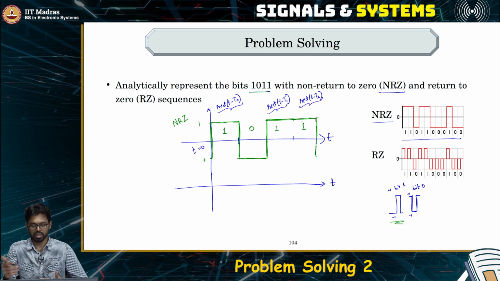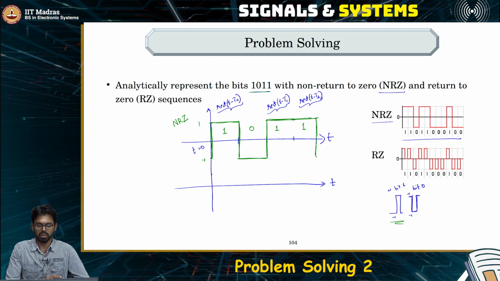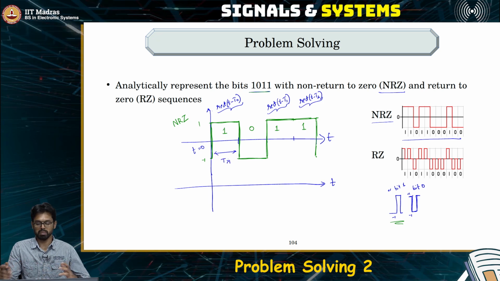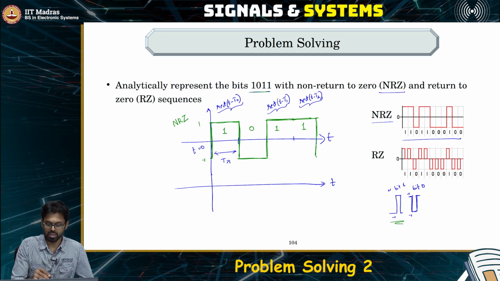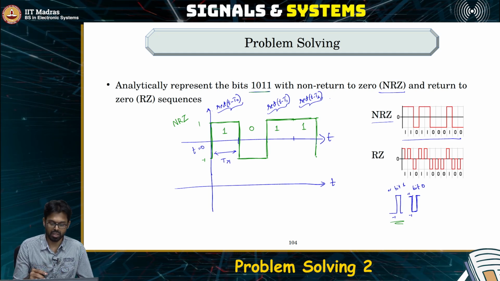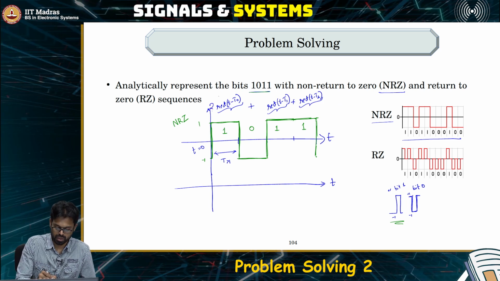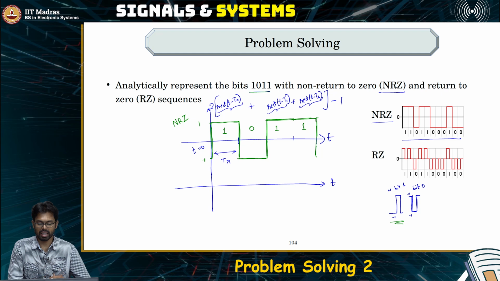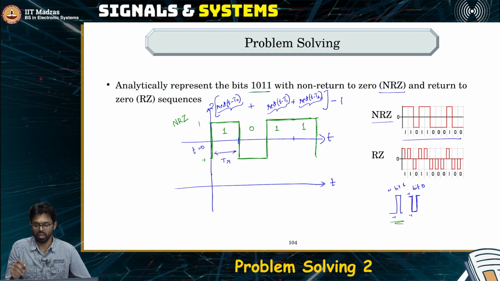So how do you get this rectangular signal at each point? You can take the regular standard rectangular function and then do time shifting and scaling. You need to do time scaling if the length is greater than 1. If it is exactly equal to 1, then you can just do time shifting. So this gives us a rectangular signal based representation for the non-return to 0 signal. So you can sum all of these things and then multiply them with 2 and subtract 1. If you do this, then we get exactly the non-return to 0 representation using the rectangular pulses. So this is what we call non-return to 0.